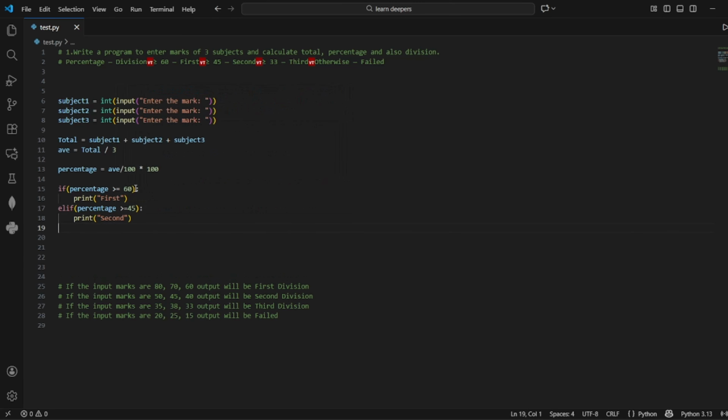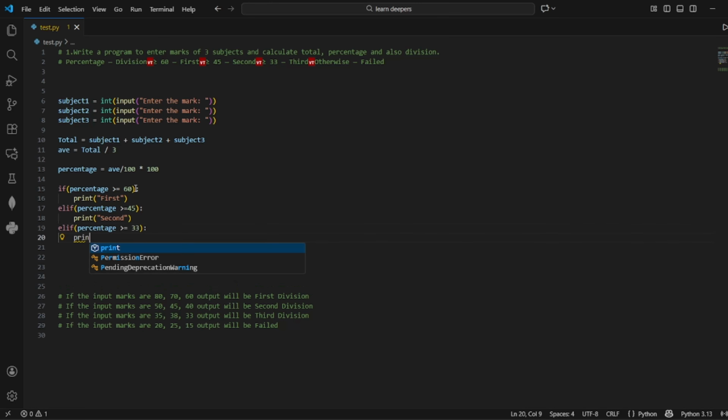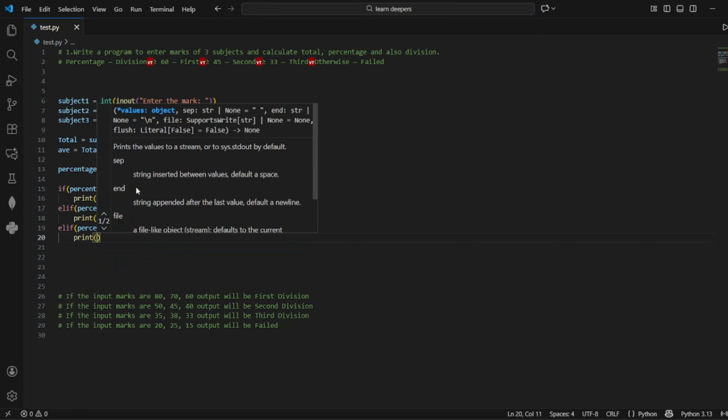The third condition is percentage greater than or equal to 33, and we print third.